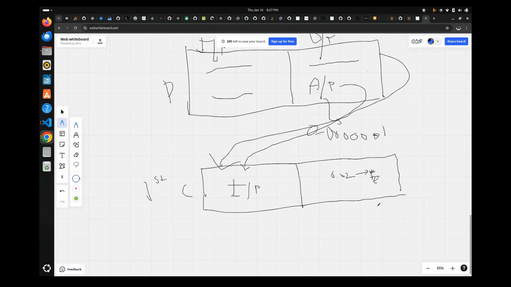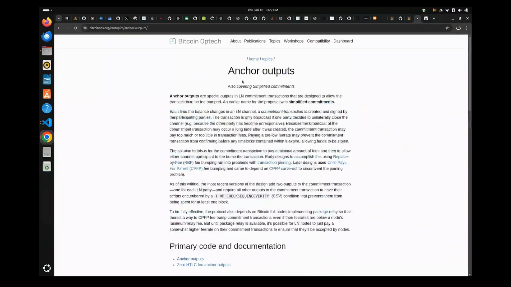That's the benefit of the anchor output. An anchor output is nothing but a small output with a very small amount of satoshis in it. Any one party can spend these outputs as an input in their transaction, and through this process, the child and parent transactions are both successfully confirmed in the blockchain.